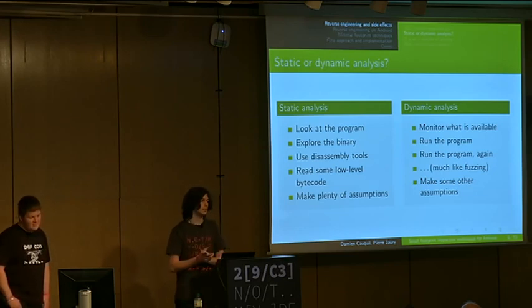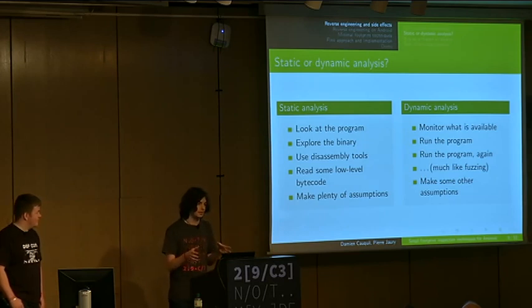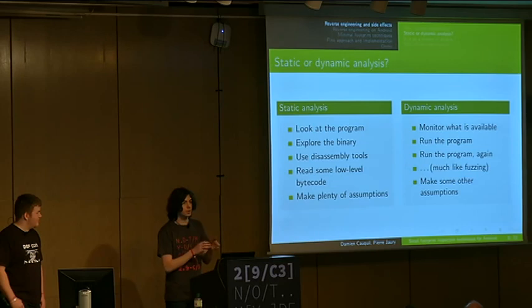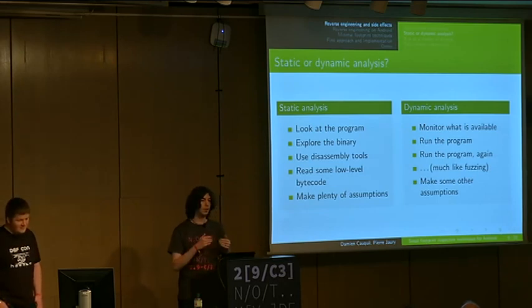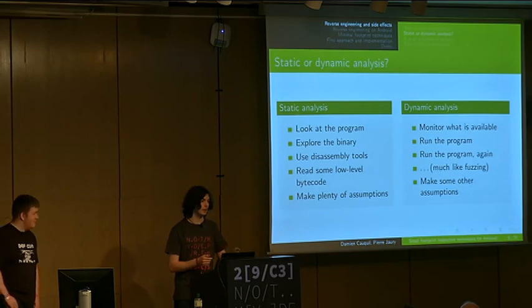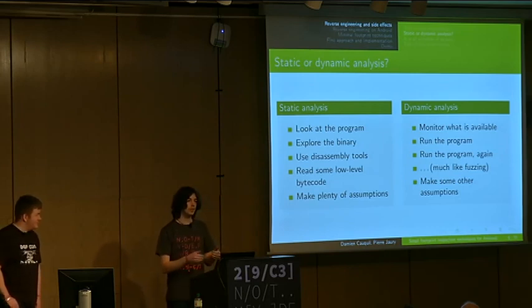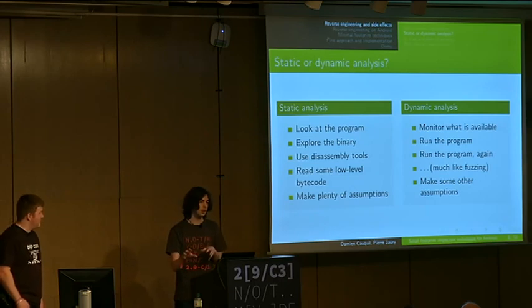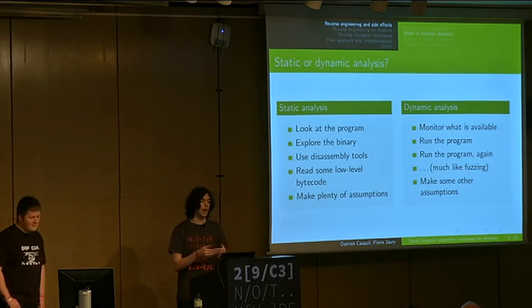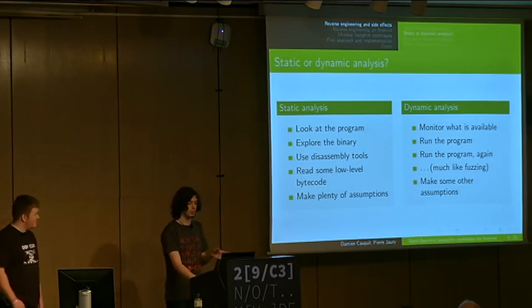And there is also dynamic analysis, which is kind of the opposite of static analysis. When you do dynamic analysis, you monitor whatever is available about the program. You monitor the memory, the execution path, anything. Then you run the program, and you run it again and again, just like you would do fuzzing. But actually you are observing the state of the application, the internals, and you try to guess what actions reflect in what internal of the application. If I click on that button, that variable in the memory is changed. And you try to guess how the application works internally.